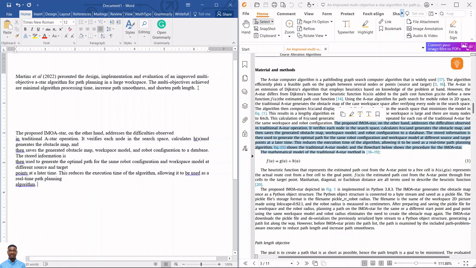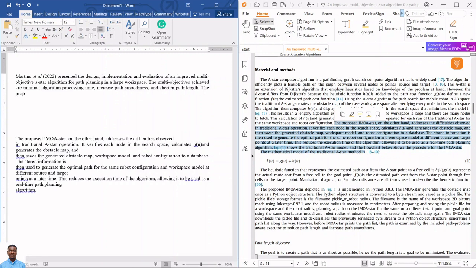So here is just to say, okay, one can just say the proposed method verifies each node in the search space.